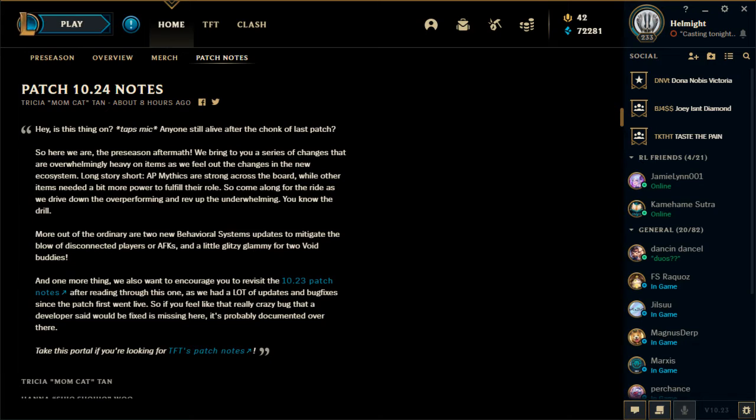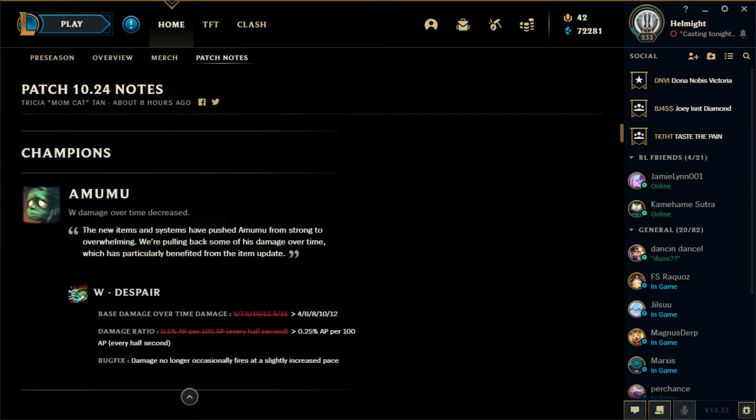10.24 is basically our first follow-up patch to the big preseason patch, so there are a bunch of adjustments to some outlier items, trying to bring down some of the overwhelming burst damage that the new items have been granting, as well as a few changes to follow up on some champions that have either been adversely affected by the new item system, or which have been tremendously buffed by the new item system, which tends to be more common than the latter. But let's go ahead and get started with things.